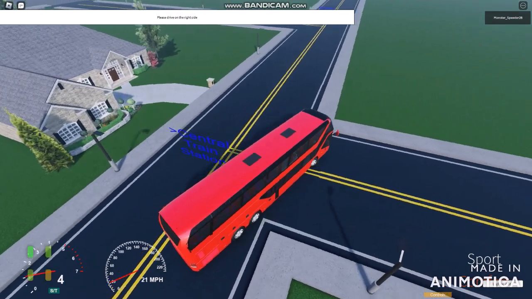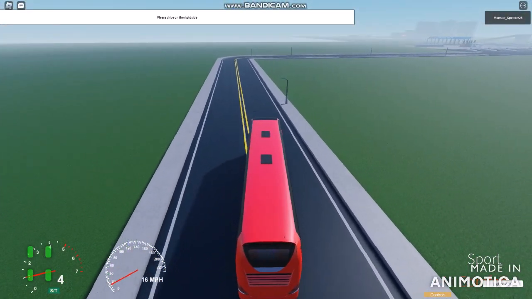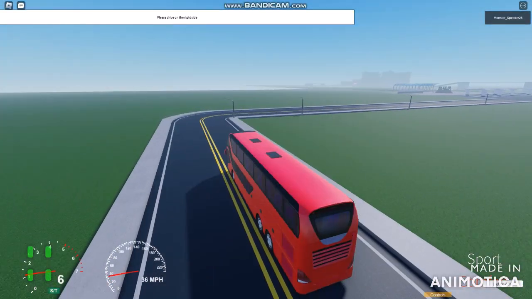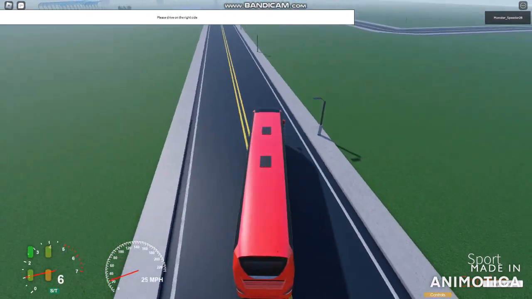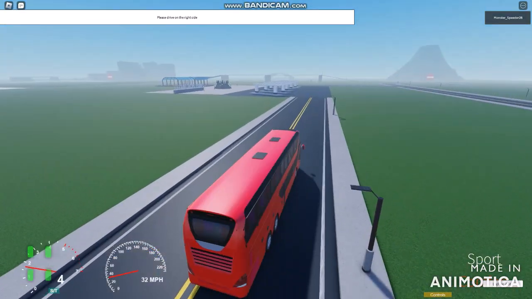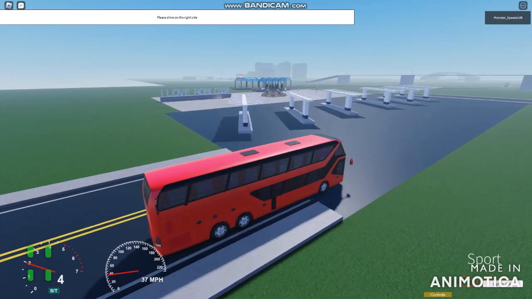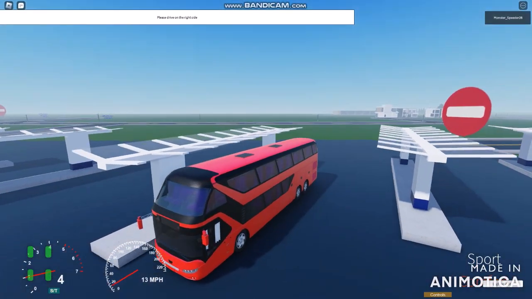So I should decrease the gears back to second. I'm probably going to use comfort for a 6-gear method as well. We should stay on the right line, and our first stop is completed. Our next stop will be Robloxia West.